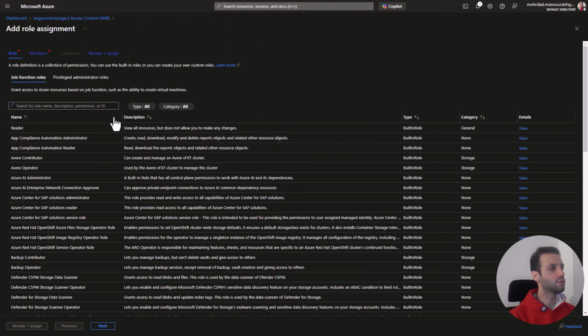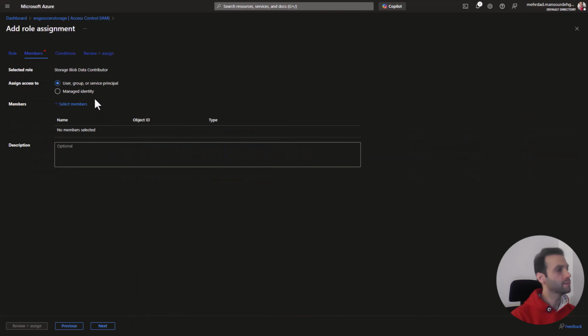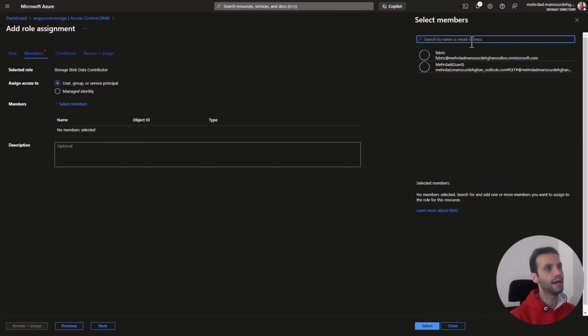There are a bunch of roles here, but the one that is needed is storage blob data contributor. I click on that, go to the next. Now it's time to select a member who is going to have this role in the data lake. I select the role, and this is my account. This is a Fabric account.